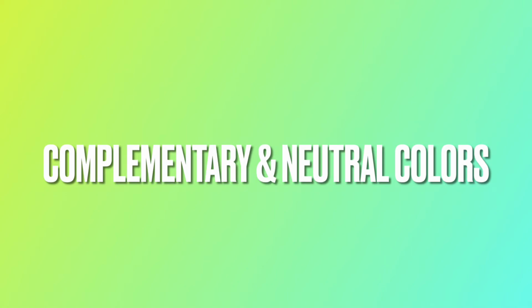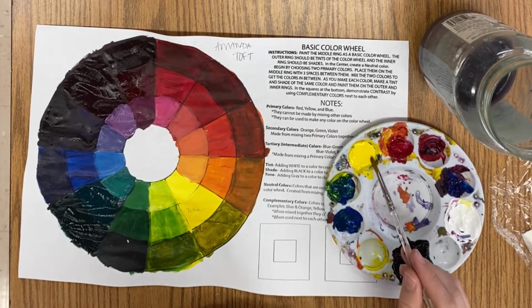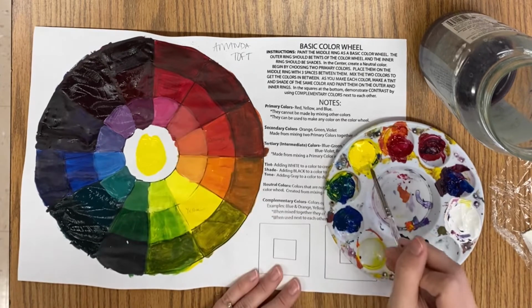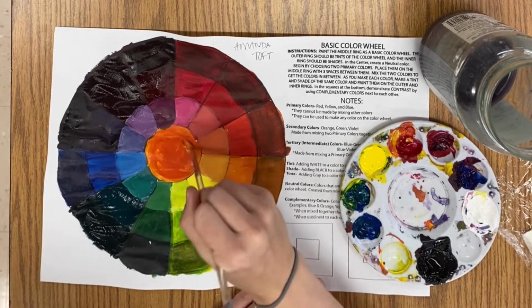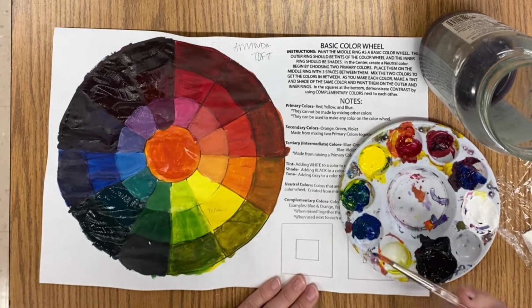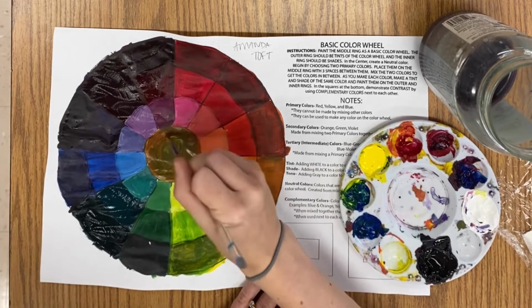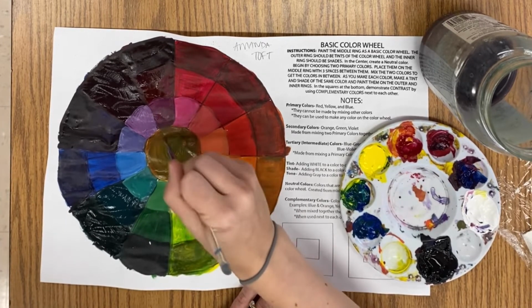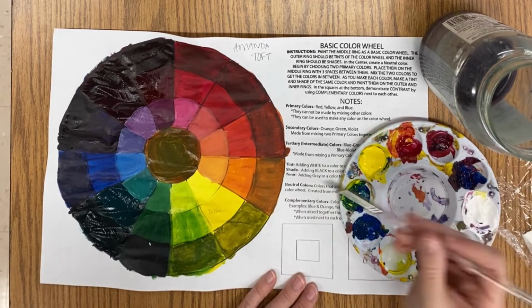So now it's time for your complementary and neutral colors. All right, complementary colors are what you are going to be using to create your neutral color in the center. So what I start with is getting yellow and then mixing it into being an orange, and then the opposite of orange is blue, so I add in some blue. Now, as I'm mixing this, I am seeing that it's turning a little green.